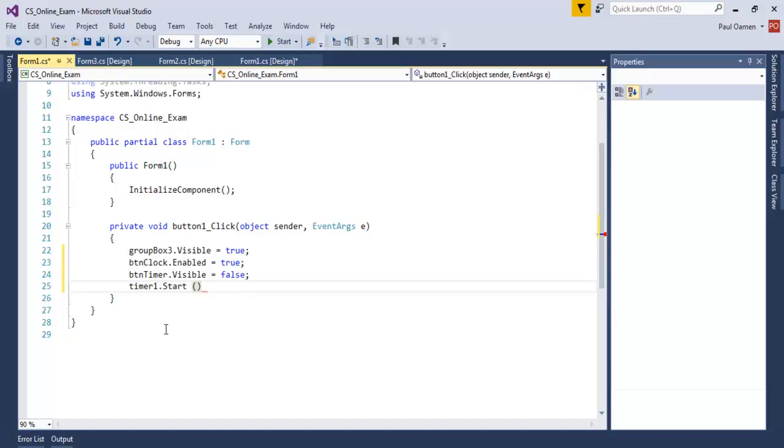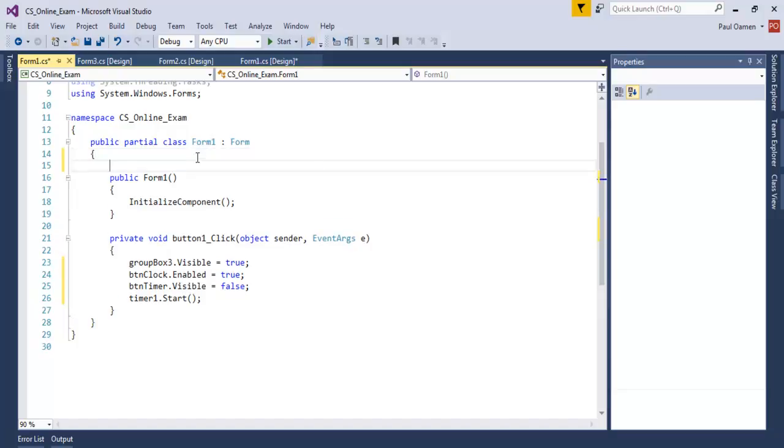Now one other thing I would do before I continue is come up here, right underneath where it says public partial class Form1. I'm going to declare an integer there.